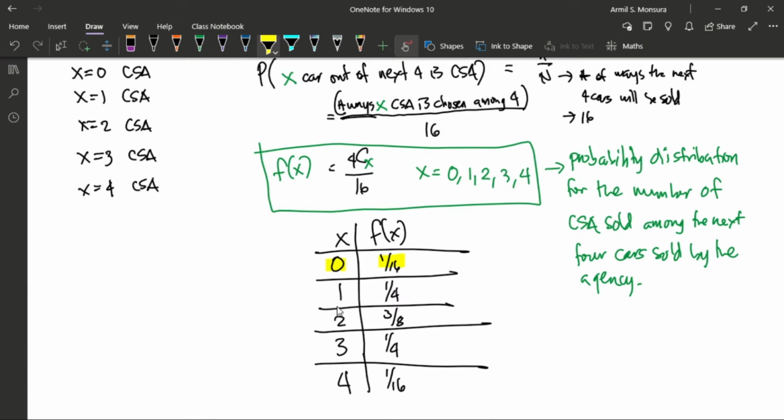Now, sometimes ang gusto natin mangyari is, what is the probability that your random variable x would assume a value that is, say for example, less than 2.